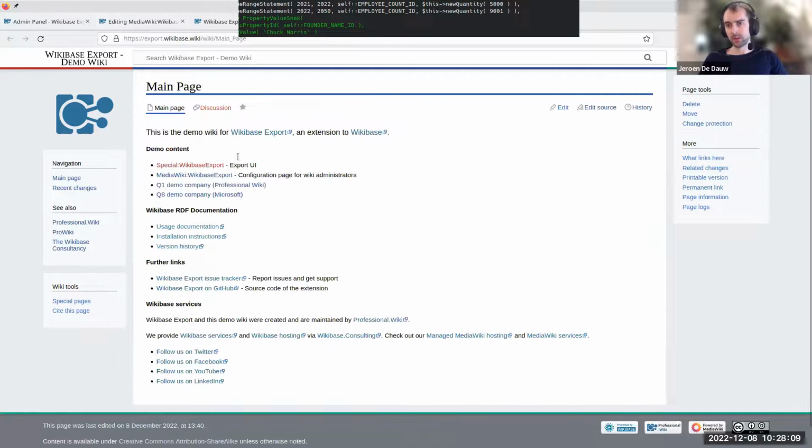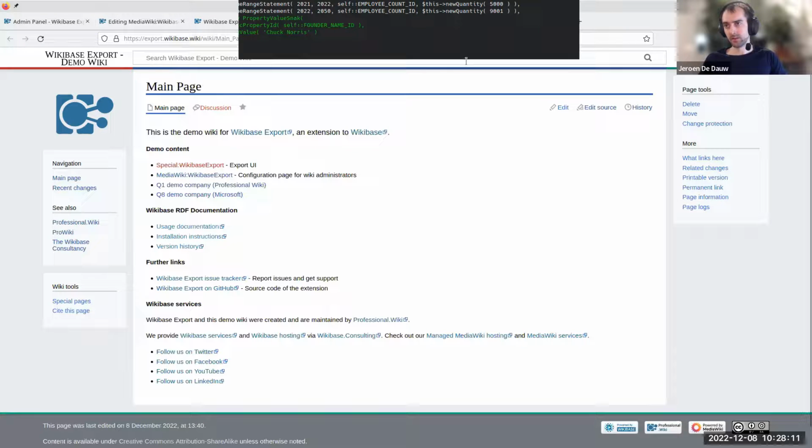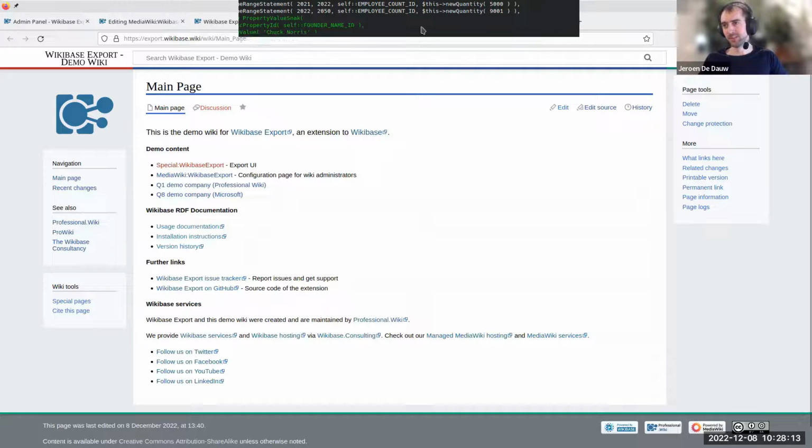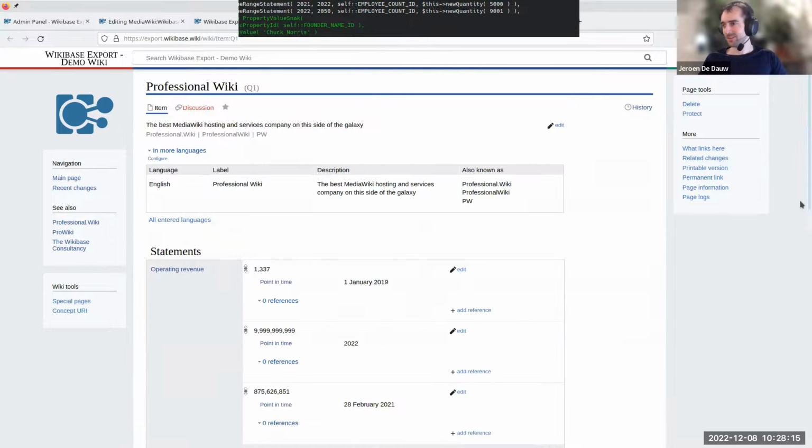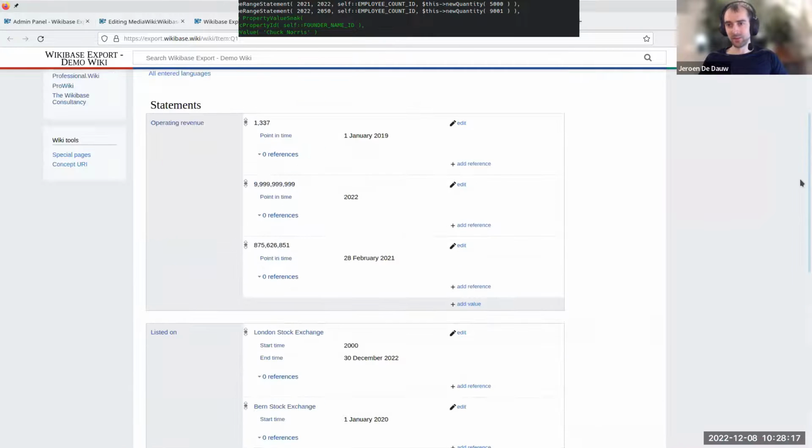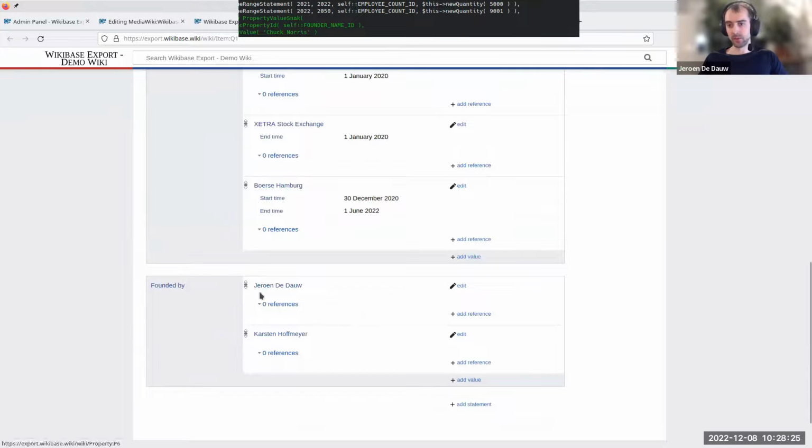And I think we actually have an example of that here. Here we have a company, and we have operating revenue and listed on stock exchanges that are qualified in time. But then we have founded by, which lists some people. And these values don't change over time because it happens only once. So it doesn't make sense to show one column with the same values for each year.